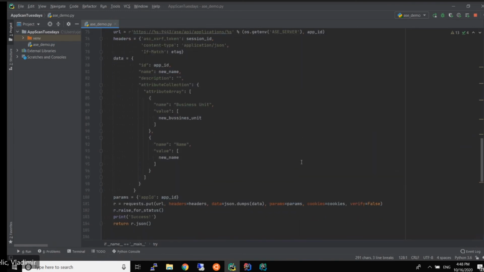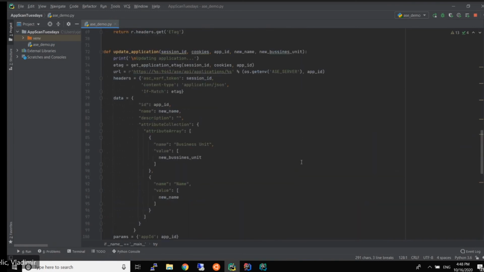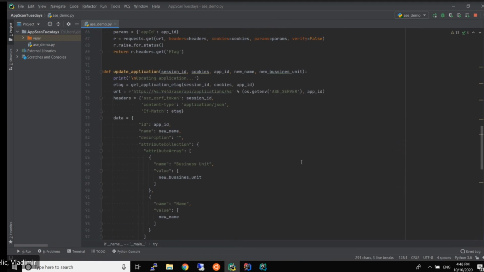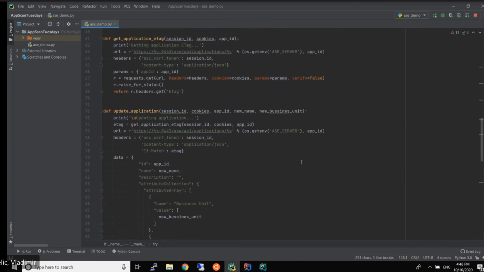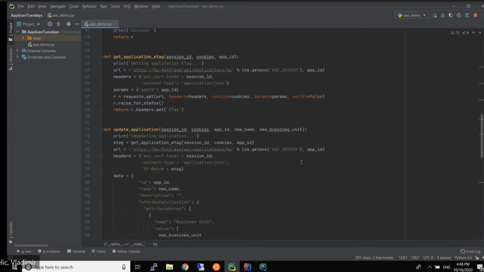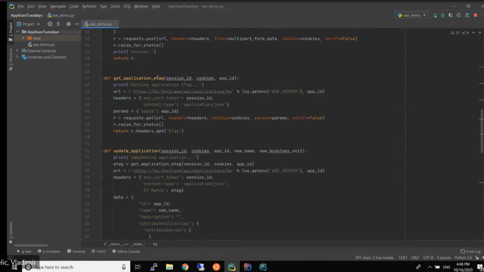You need to update that in the AppScan Enterprise server. And if you have hundreds or thousands of applications, it is convenient to have that automated. The first step before you update an application is that you have to get the e-tag for that application.